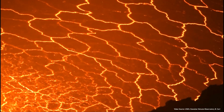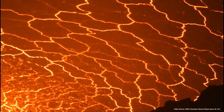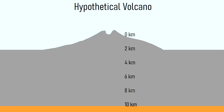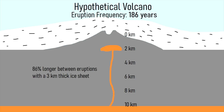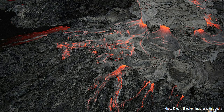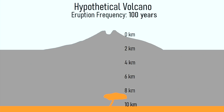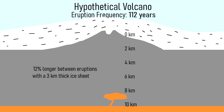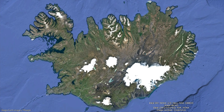This model then simulated conditions for magma chambers given varying thickness of glaciers above them. It concluded that the thicker an ice sheet is, the longer a volcano goes between distinct eruptions. For example, if a prolate magma chamber at a depth of 2 kilometers without an ice sheet normally erupted every 100 years, it would instead erupt once every 186 years with a 3 kilometer thick ice sheet above it. The deeper the magma chamber is, the less of an effect an ice sheet has — if the same magma chamber was instead located at 9 kilometers depth, the volcano would erupt an average of once every 112 years.